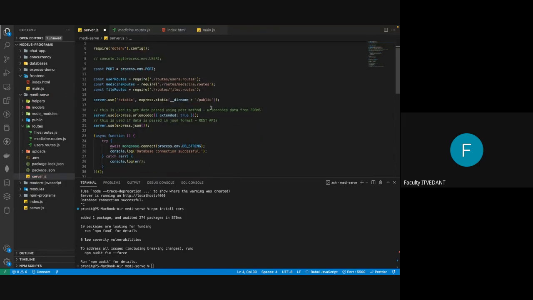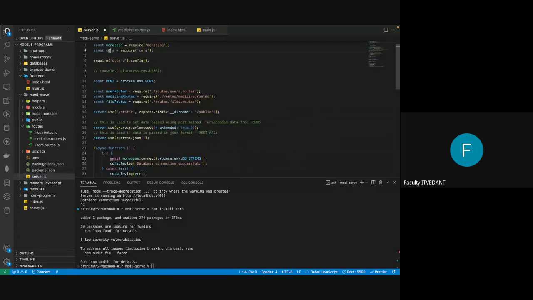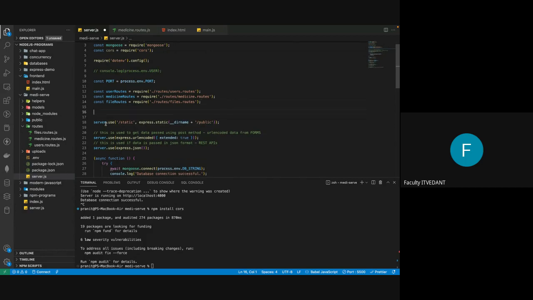Then we can enable CORS anywhere in the system, but before calling any API we have to enable it. Let's do it here itself, because the server is started later on. So we'll write server.use and in this we'll call the cors function.